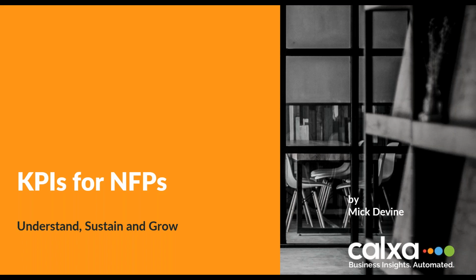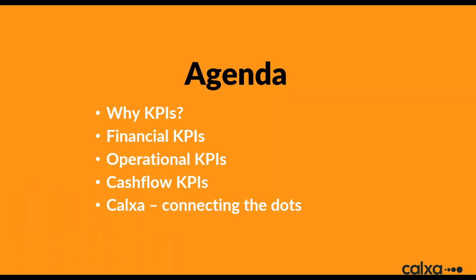Thanks, Mick. Good morning, everybody. Thanks for the welcome, Tina. Now, KPIs. Let's maybe start with thinking about why we want KPIs and what they're for, and then we'll look at some examples of financial, operational, and cash flow KPIs and give you a quick look at how we create KPIs in CalCSA and how we report on them.